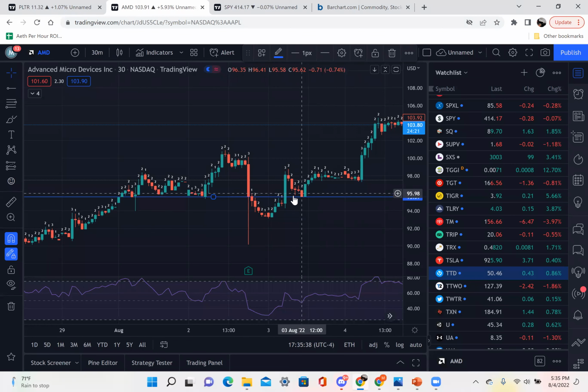You either get tweezer bottoms or tweezer tops, just like this was kind of like a tweezer top, but it just consolidated because this is aftermarket, just like you got a tweezer top right here, and it came back down, right? So basically, when we know of support, depending on the aspect that you're looking at it, support doesn't break, right? Because you have a support system, something that is keeping you afloat or something of that nature, right? But in the stock world, support is just letting you know that the price is normally either bouncing.